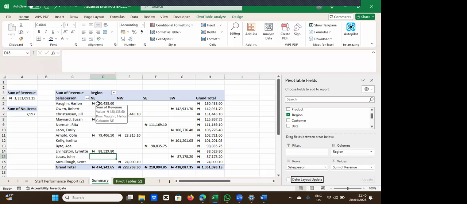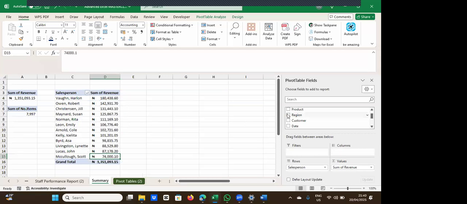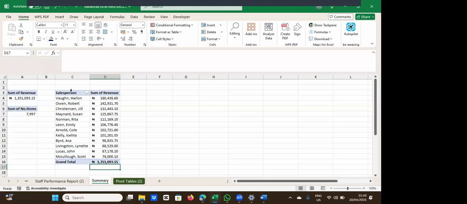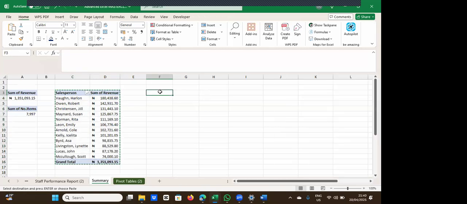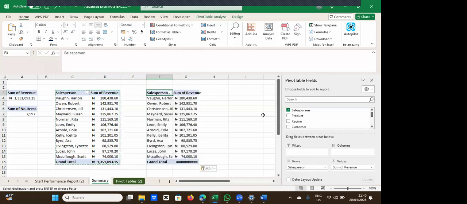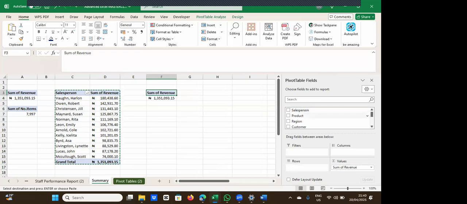So the pivot table is already helping us to do some summary, the data summary. For now, I'm just going to leave this particular activity here. I want to compare another piece of information, and to do that I am going to copy again. That's the idea when you're using pivot tables in Excel: when doing analysis in Excel, you always copy your pivot table from one place to another.